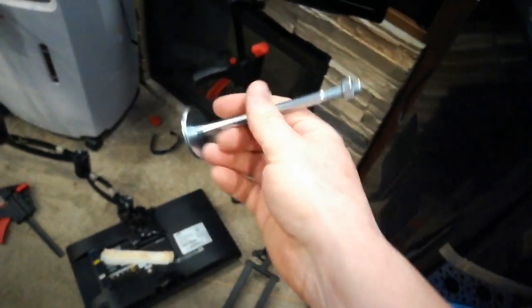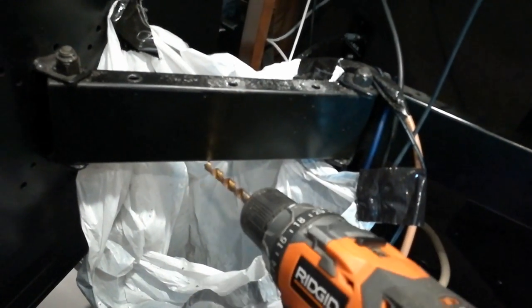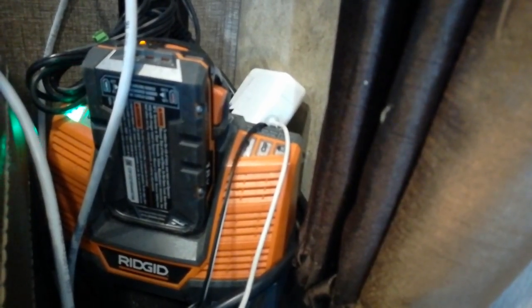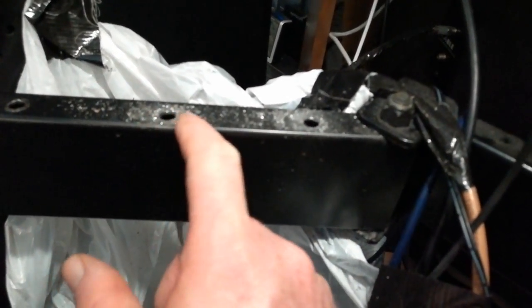I almost got that on camera, but I didn't. But yeah, I just got back from the store. I knew that wasn't gonna hold anyway, so I bought these bolts. I'm gonna drill a five-sixteenth hole. I got almost all the holes drilled. The drill gave up right on the last one, so now I've gotta wait for it to recharge. I had another battery but the charger wasn't plugged in, so that other battery was dead too. But these don't take long to charge, so hopefully I'll get that last hole knocked out. If you've ever got a sliver from metal like this, you know it hurts like hell. So that's why I taped this garbage bag — to help collect some of those little pieces of death shrapnel.